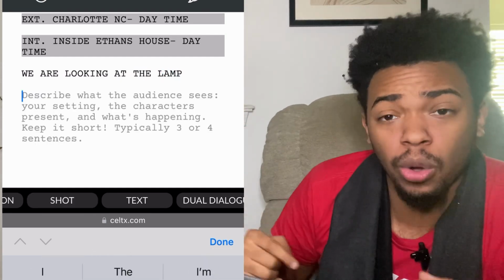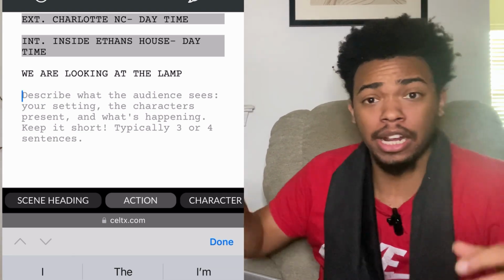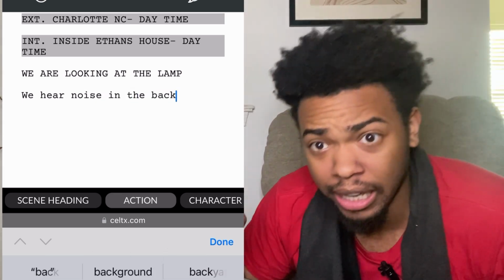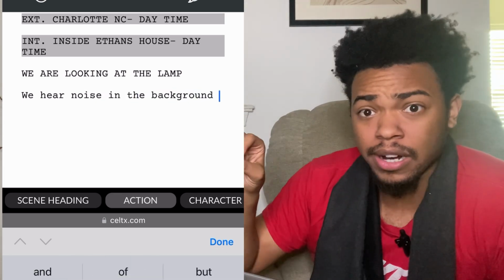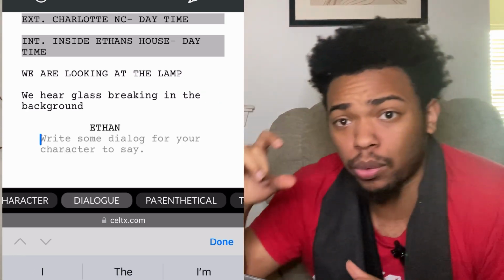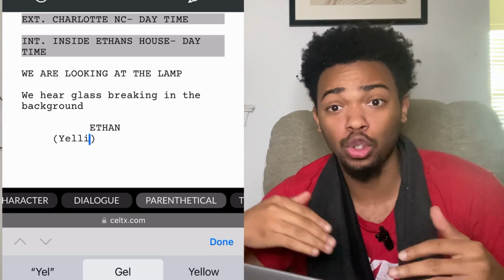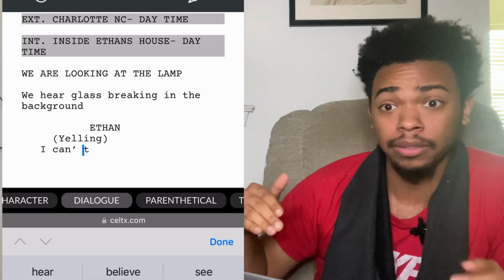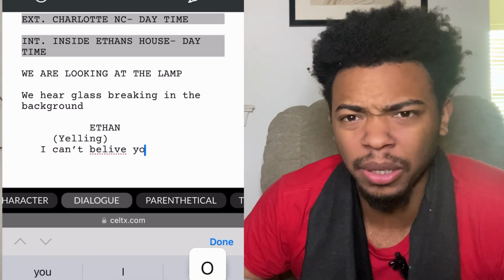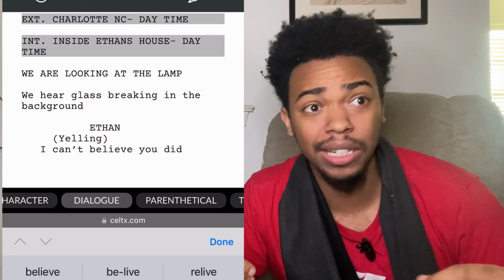Now, right up under that shot, you're going to have the action, or if you've got the shot at the lamp, but there's conflict happening in the background, that's when you're going to go to character, and you're going to go into the character. And if you want it in the background, you're going to put the little parentheses right up under the character, and you're going to put in the background. And then right up under that, you're going to put the dialogue, and the dialogue could be character in the background dialogue: Man, I can't believe you did this. You know what I'm saying? You could add it straight like that. And then right after that, you could put the action.